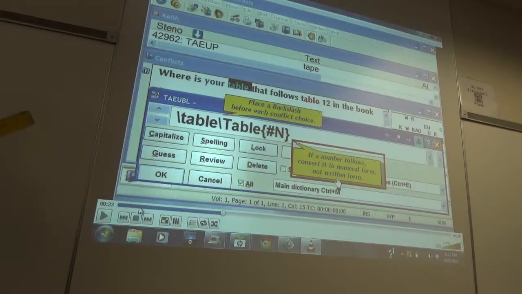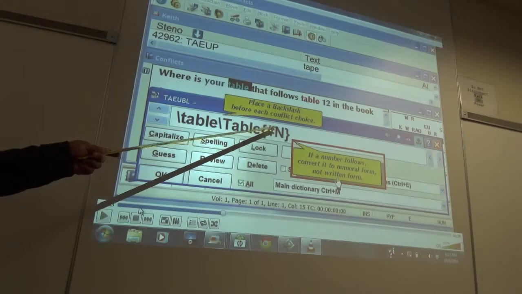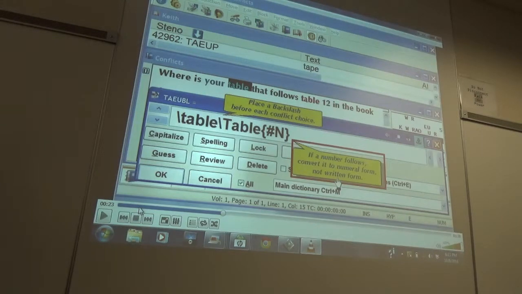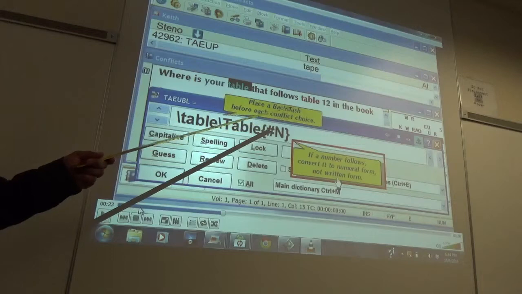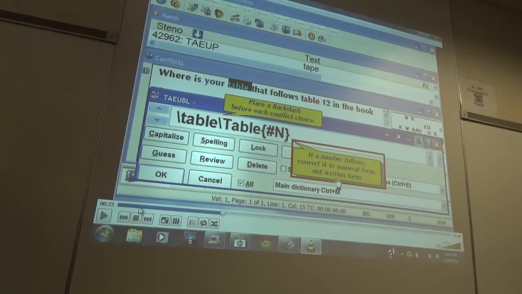Would you have to put in another type of option if it was a case of table A, table B, table C, table D? Yeah, because this is only telling it with numbers. So how would you tell it to capitalize with an alphabetic letter? I'm not even sure. I don't even know if it tells you. I've never had that question. I've never had it come up. So I'm not sure. I'd have to do some research on that. But this is the way that you do it for a numeral. And I'll do that research and I'll look it up.